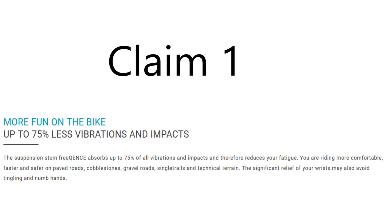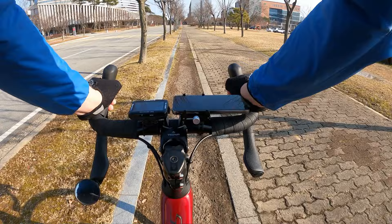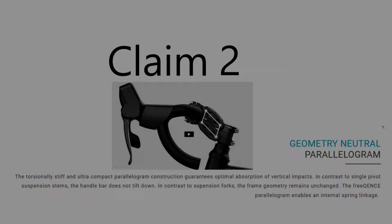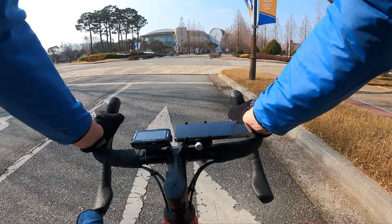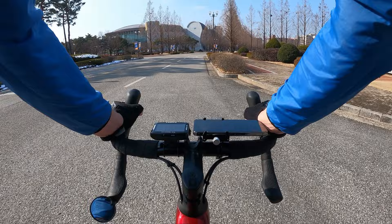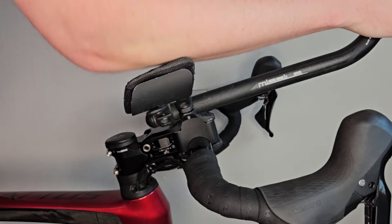Let's ride it around a little bit and see how it performs. Veknum claims to absorb up to 75% of impacts and vibrations — of course, 'up to' is a very clever phrase. The Frequence delivers on shock absorption and goes about its job mostly unnoticed, which is ideal. The geometry-neutral travel touted by Veknum is really clearly evident in use. The handlebars stay level during impacts, which is quite welcome, and remaining level through travel contributes to how it gets forgotten after it's put on the bike.